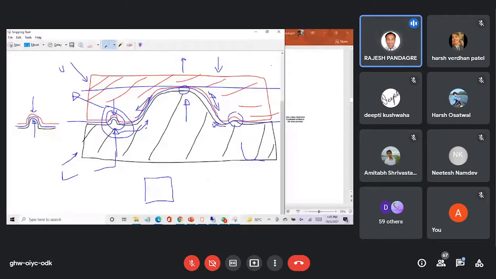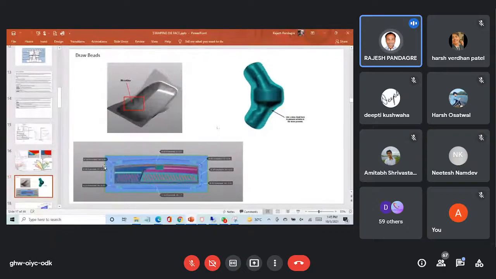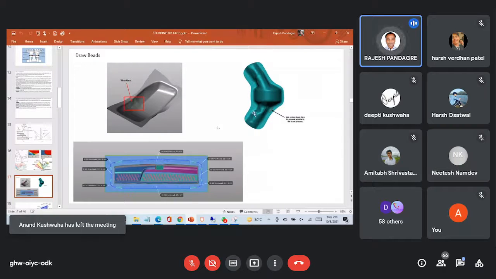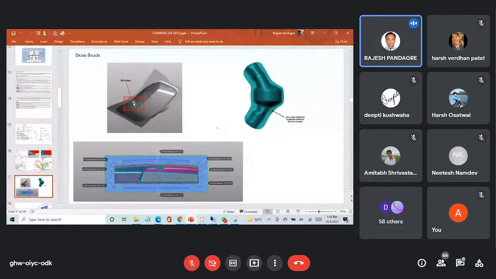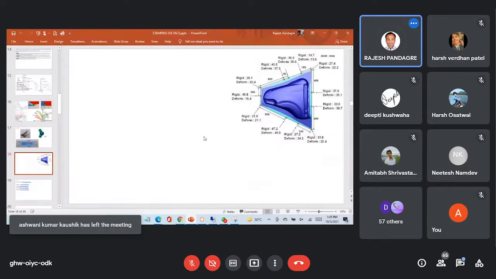Now I'll move forward a bit. This is the bead factor; basically we have to optimize the flow of material. That's how we identify the area where the stretching is happening, where it is not, where wrinkling is happening, or anything. Based on that flow diagram or forming limit diagram, we can understand which area is giving us the problem, and how to fix that problem: somewhere we need to create less gap or more gap. We can identify that area.